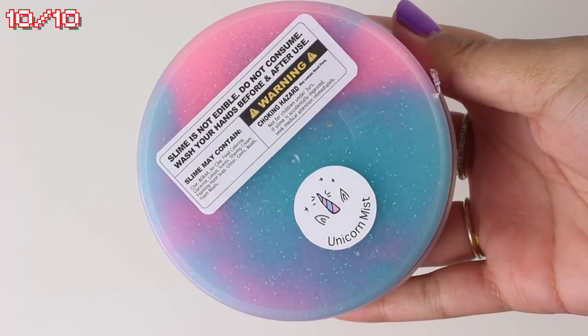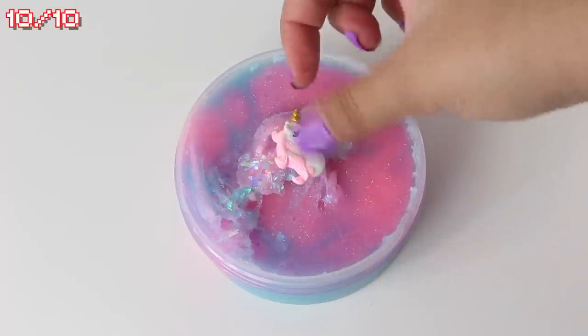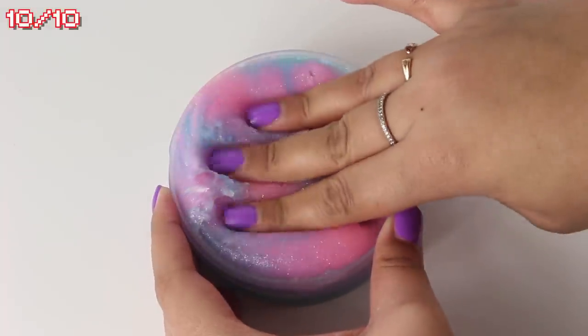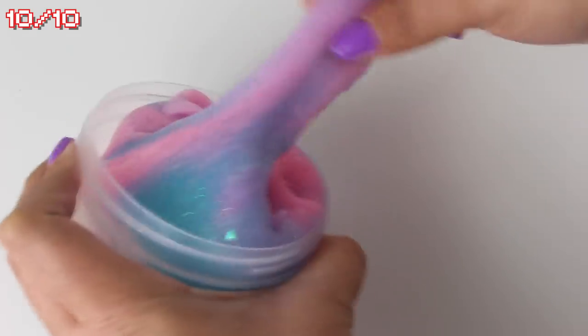And last but definitely not least, we have Unicorn Mist. This one is a glow-in-the-dark icy slime, and for some reason I could not pick up the glow-in-the-dark on my camera. It was making me very mad, but this one definitely does glow in the dark, and it smells kind of like a candy sweet scent. I really like it. It came with a cute unicorn charm, and I gave this one a 10 out of 10.